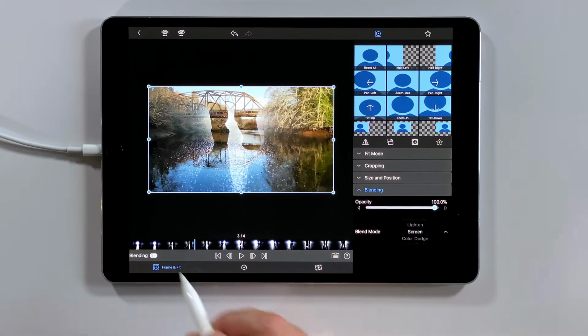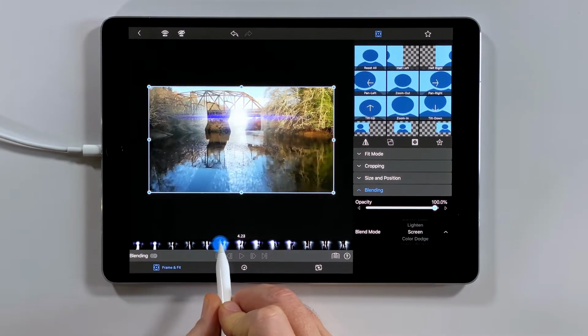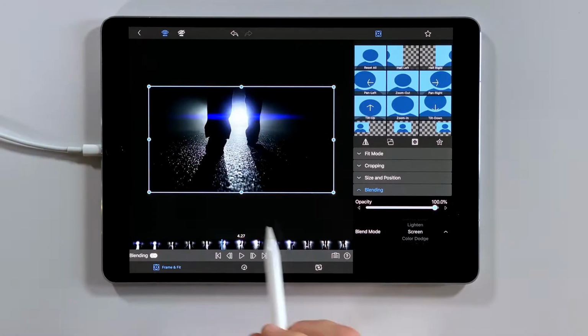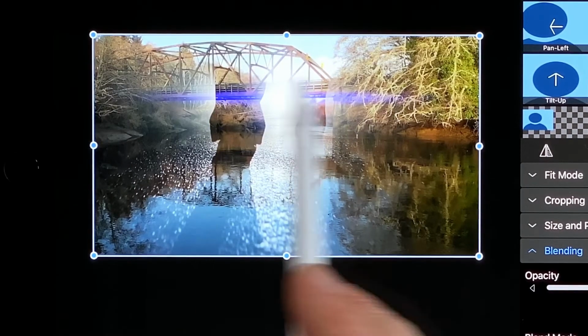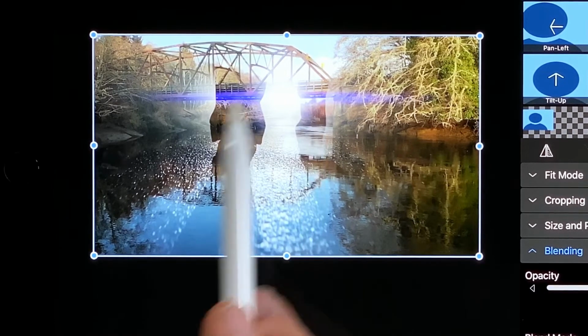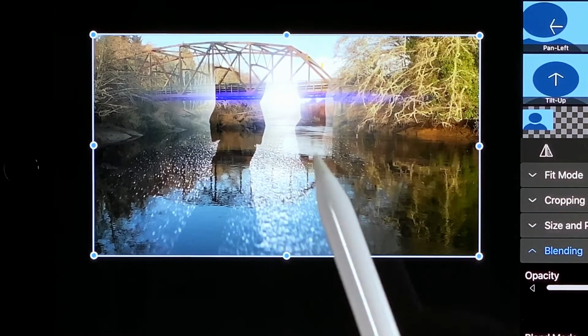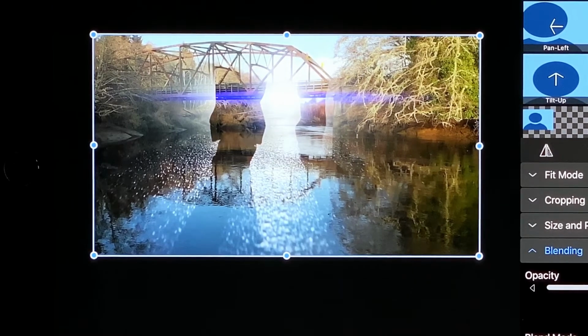So if I scroll forward just a bit here in the clip, I can really see that light source on my blend clip getting defined where the headlights are revealed. And I come back into the blend, and the coincidence of the light source in the blend clip and on the drone clip, the base clip below, multiplies and everything gets brighter.